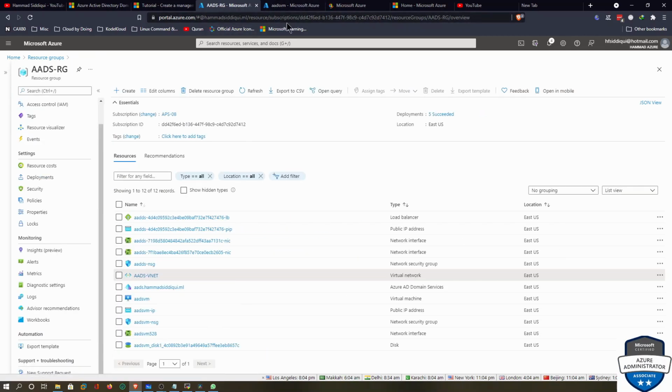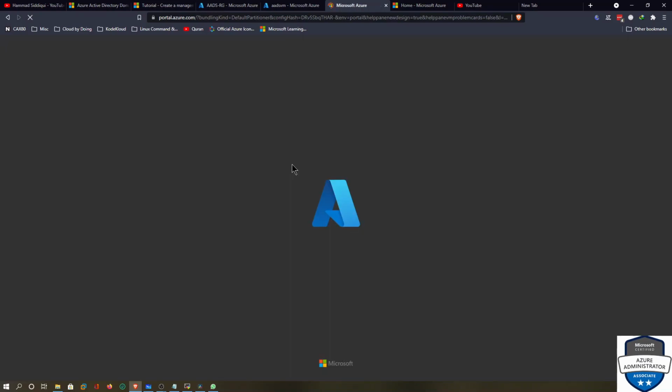Otherwise you can. So I'm just going to go back here, and the next step would be to create a user, and I will use that user as a global administrator. I will also add that user to the AADS domain administrators so that I can remote in and join the VM to a domain. You can do that with any admin ID. As I said, I had a couple of IDs already set up. I'm going to show you in a second, as soon as this logs in.